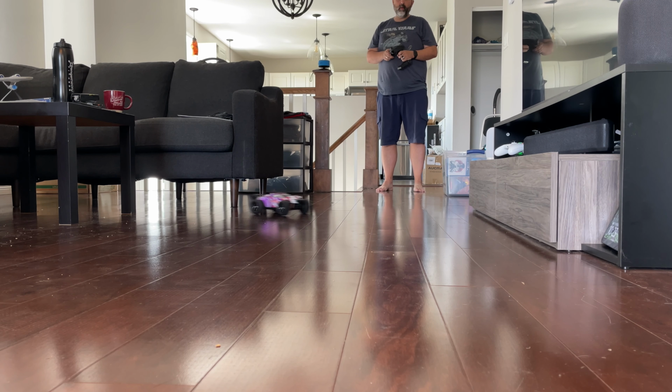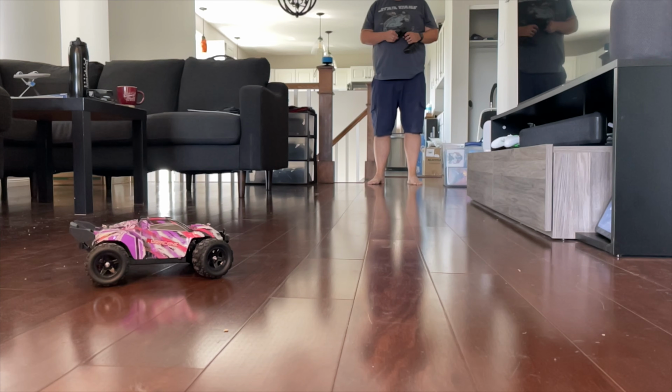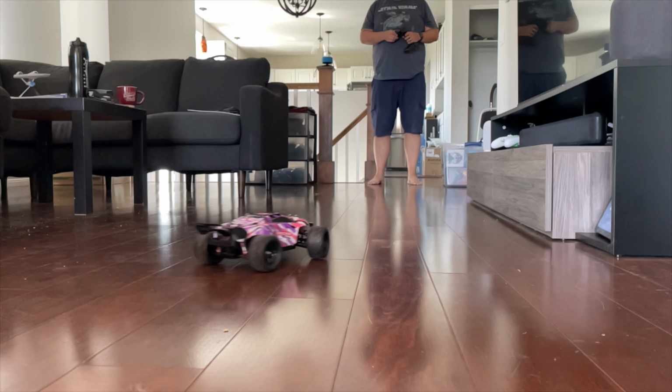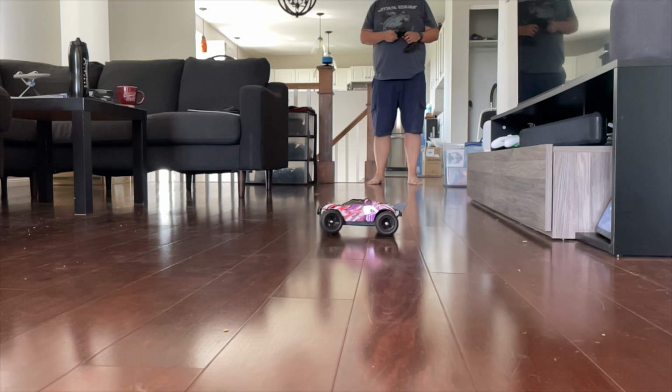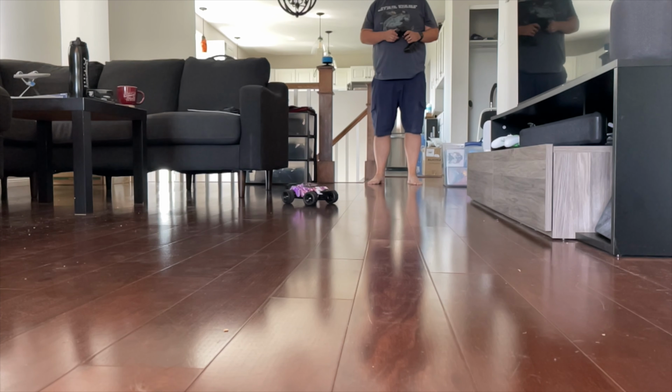Now realize it's a 1/18 scale, so it's not very heavy. Because of that, she really has a tendency to slide around, but that can be a big chunk of the fun, right? To be able to get that rear end sliding around, which is pretty good. In regards to outdoors, playing with it in the rocks, it was really good. The shocks did way better than I thought they would, especially when you see it with the slow motion. You can really see how much movement the suspension and the tires are doing. So I thought it did really good, especially for a $75 1/18 scale remote control car, right?